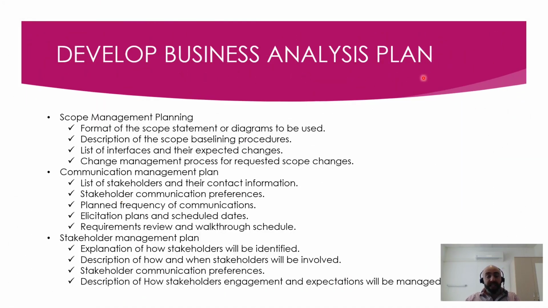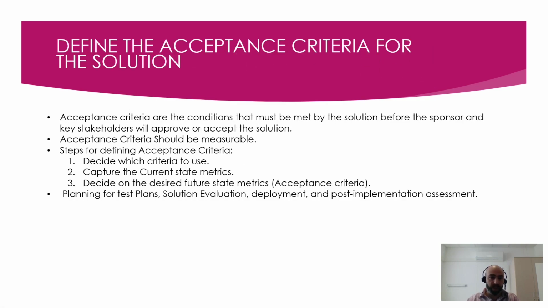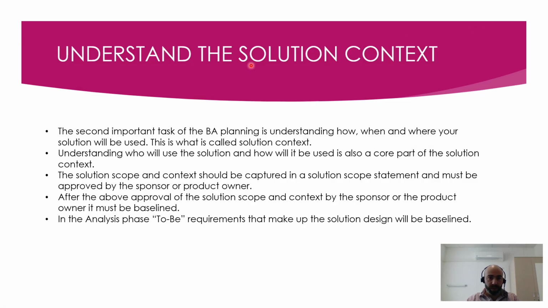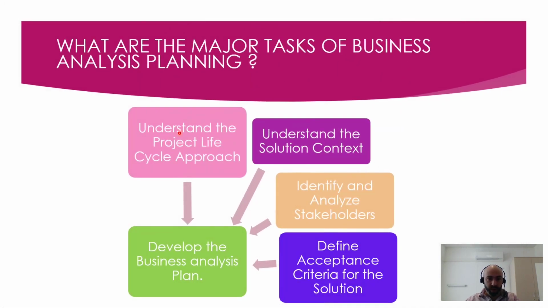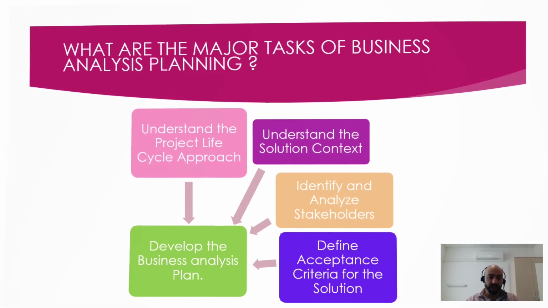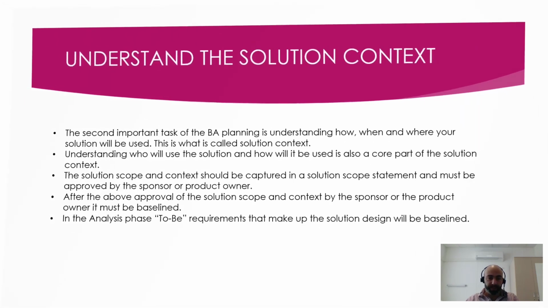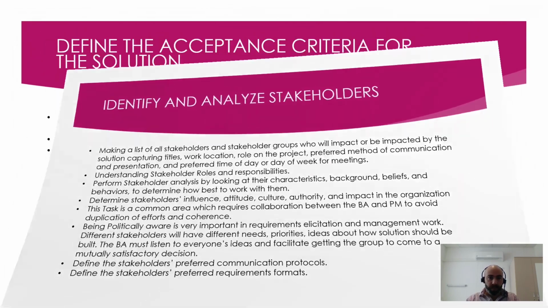Develop business analysis plan. That is the last core task in business analysis planning. If we go back to our first slide, we have gone through that: we have done the context, we identified the stakeholders, we defined the acceptance criteria, and now we have reached develop the business analysis plan. Okay?